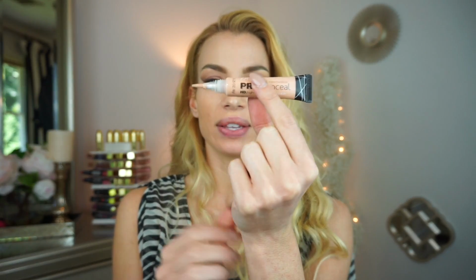On the face, I'm going to be using my LA Pro Conceal, and this is in the color Classic Ivory. I'm going to be placing that underneath the eyes in this sort of shape here. Add to the nose, make sure, because a lot of people get red right in this area. Put a little bit on the forehead. Down the nose a little bit, and onto the chin.